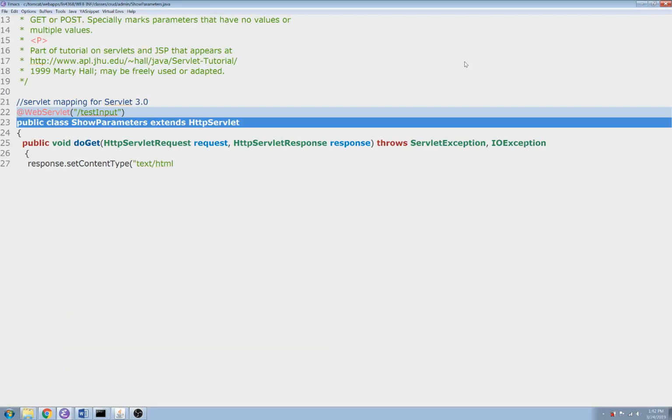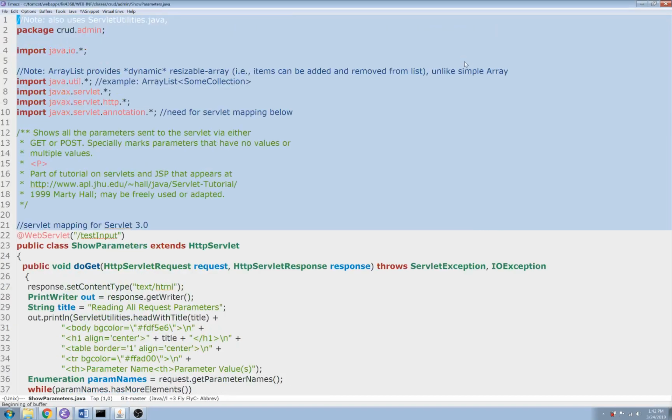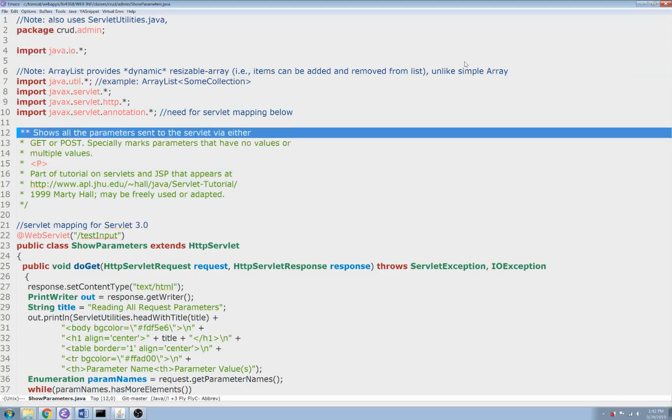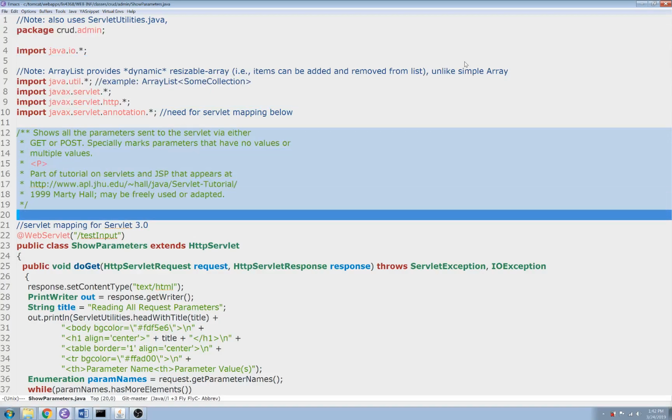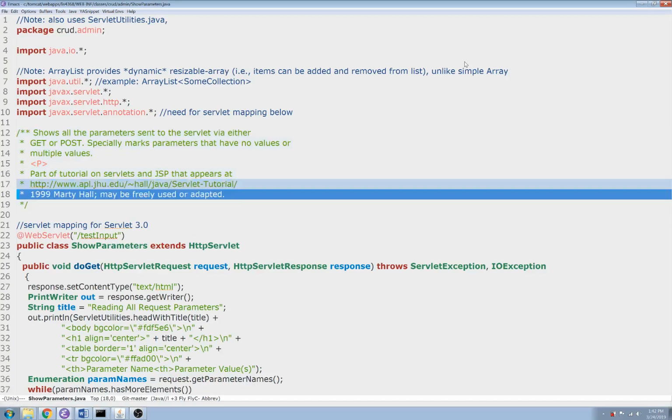Now, again, I'm not going to go into all of the code here. Just realize that it was created by Marty Hall. Here's the documentation for that. Back in 1999, by the way. And this line here on this URL, line 17, doesn't even work anymore. It worked for a number of years. I'm sure you could do an internet search on Marty Hall, but he was one of the premier developers, educators on Java Server Pages and Servlets when Java first came out with the technology.